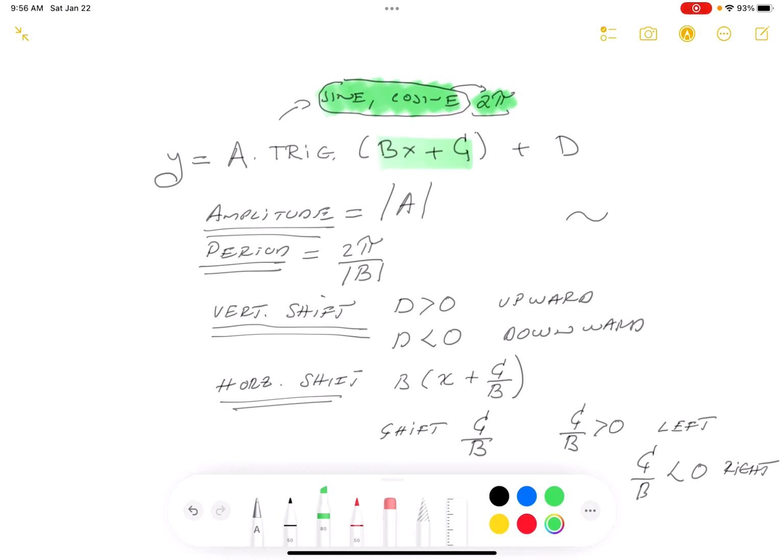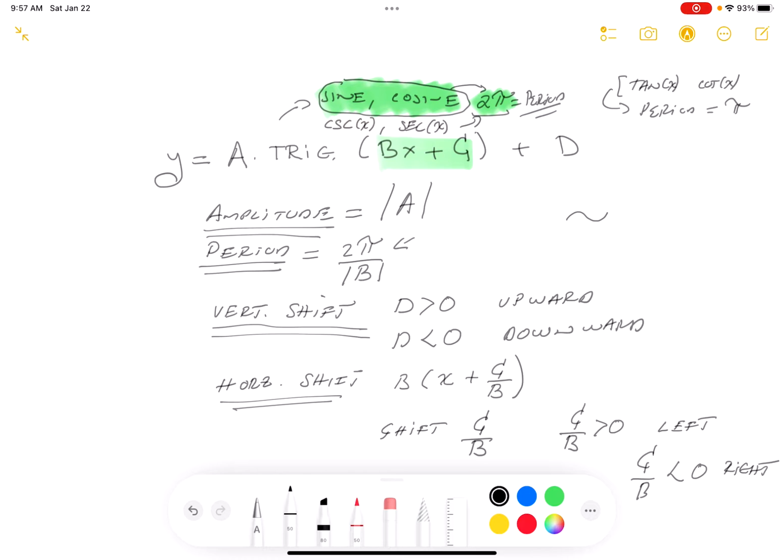This is also true for cosecant of x and secant of x. The period's still 2 pi. It takes 2 pi to complete a cycle. The only difference on the period of the parent functions is for the cotangent and tangent. So tangent and cotangent, the parent functions have a period of pi. And again, this is the period for these guys over here. This is the only place where the number is going to change.